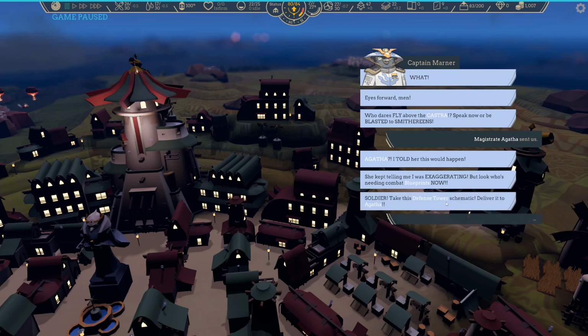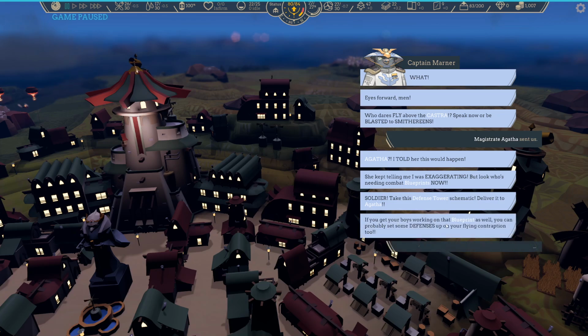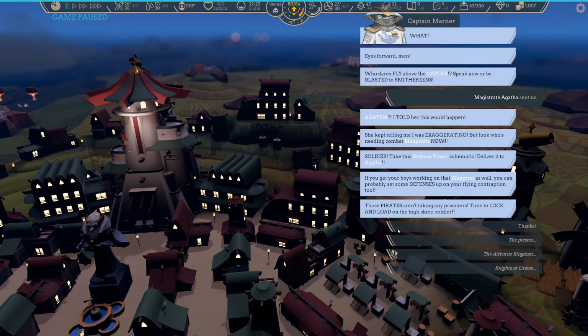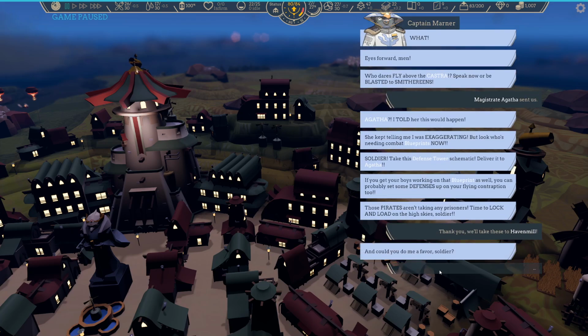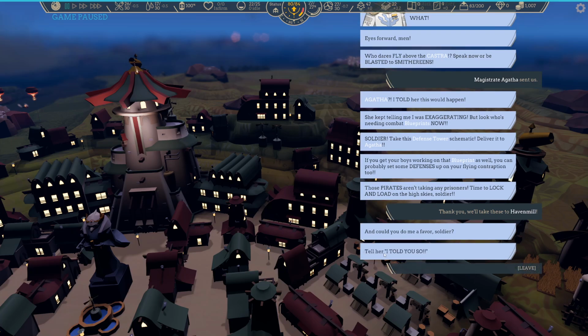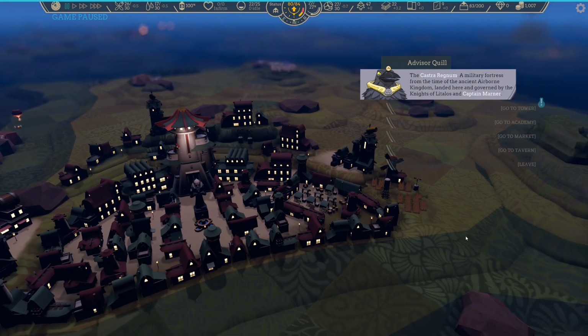Soldier, take this defense tower schematic to deliver to Argenta. If you get your boys working on the blueprint as well, you can probably set up defense on your flying city too. Those pirates aren't taking any prisoners. Time to lock and load in the high skies. Thanks. And can you do me a favor, soldier? Tell her I told you so.